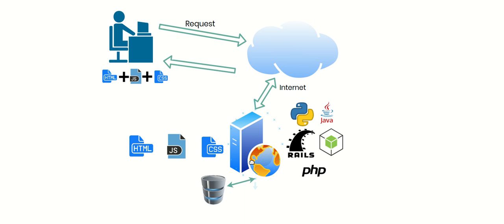Now when it gets there, one of these languages, let's say Python in this case, there's a Python based server on here. It's going to get that request from you. Now, your request could just be something like google.com. And if it's google.com, that means it's going to return that basic search page to you. Okay, it could be anything else. It doesn't really matter. Now, when it gets that request, it's going to figure out what page you need.